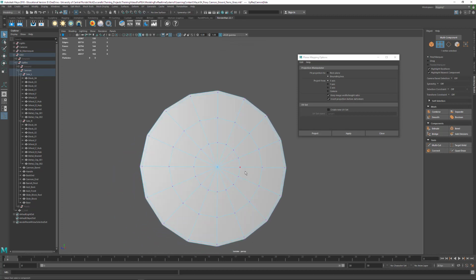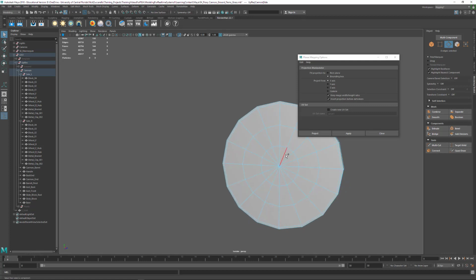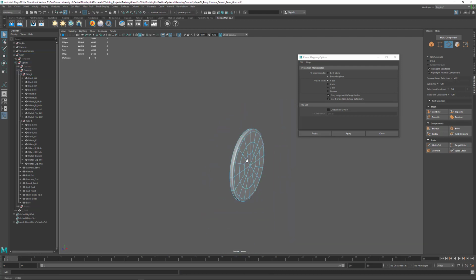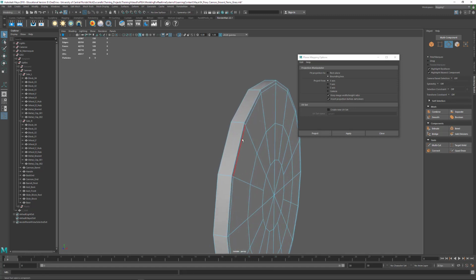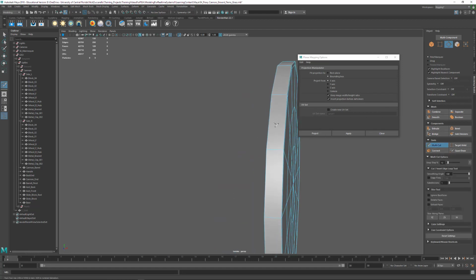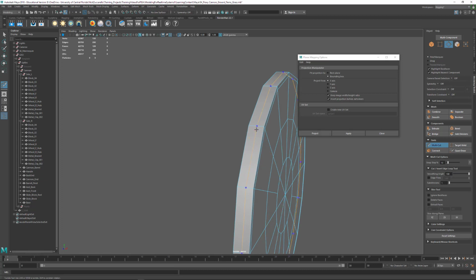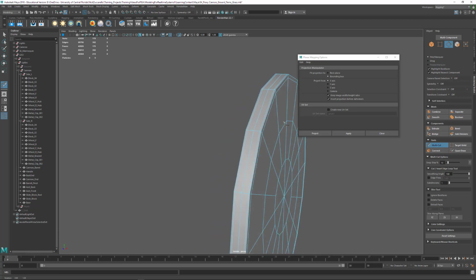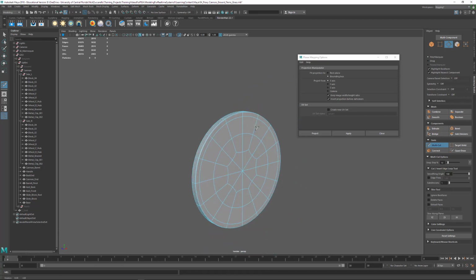And then now we want to get rid of these edges. So we'll hit F10, so select this, every other one, like that, holding Shift, and hitting delete. We'll tap 3, and you can see the piece that we got now. Now, this is kind of rounding out a little bit more than what I'd like, so I'm going to use the multi-cut tool. I'll hold down Shift, and while I drag this, it should snap right in the middle, and I'm going to hold down Shift again towards the edges so I can get even distance on there for this. I'll tap 3 and take a look at that now.